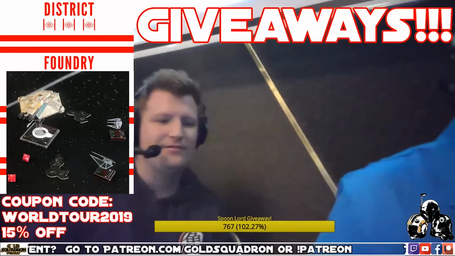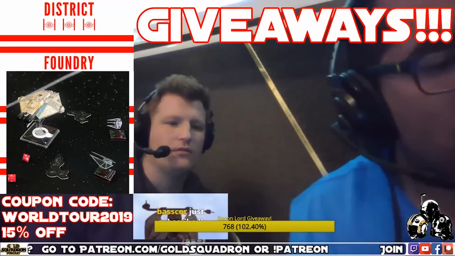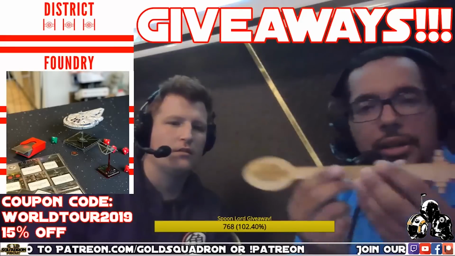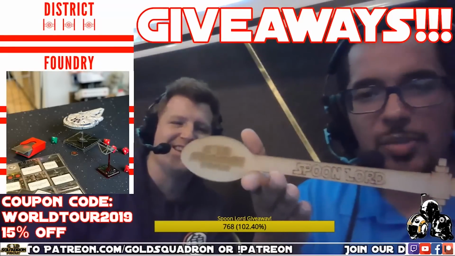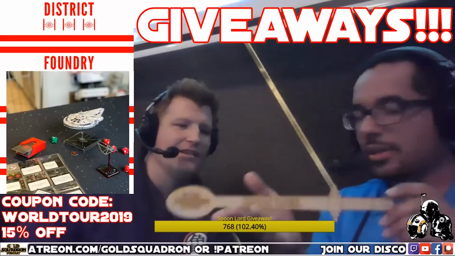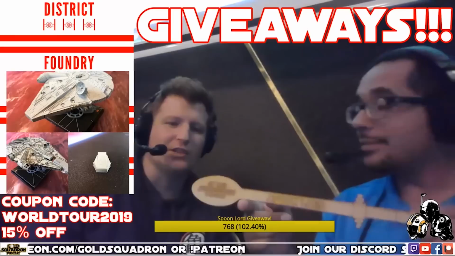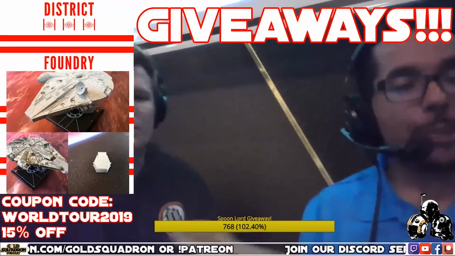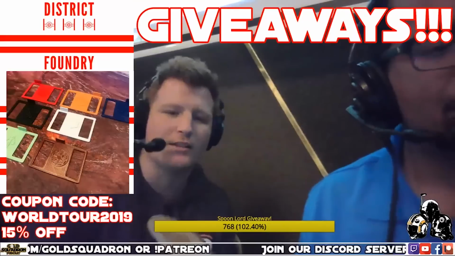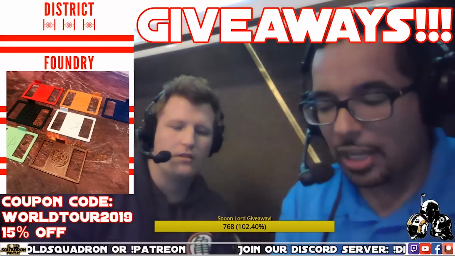All right, guys, let me find the Spoon Lord. It was packed. There it is. So you guys don't know what the Spoon Lord is. Here we got it right here. All right, Spoon Lord, can you explain since you're local? This is given out generally to the player who comes last. That's right. We call it the wooden spoon in Australia. So we have the premiership, the guy who wins, and we have the wooden spoon for the guy who comes last.